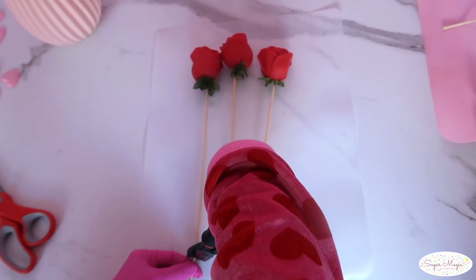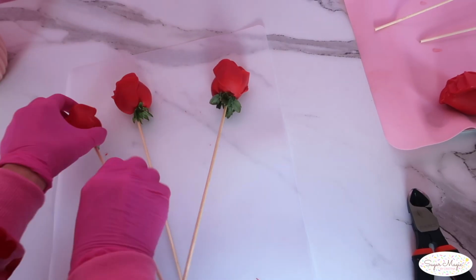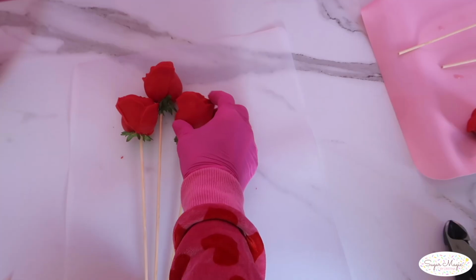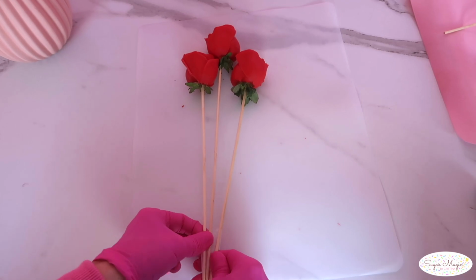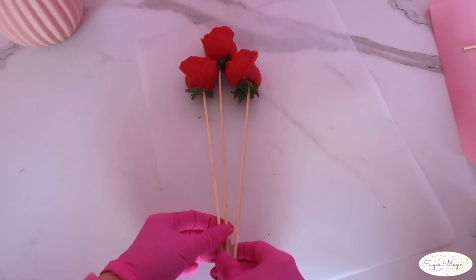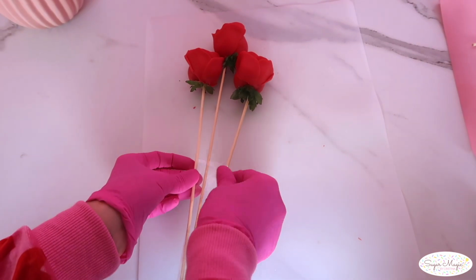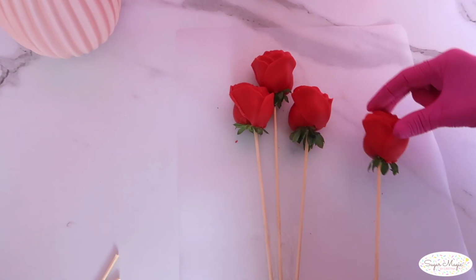I take 3 of the strawberries and trim the skewers with a clipper. The idea is to keep both of the berries on the ends shorter by slightly trimming them down, and the one in the center is longer. It's okay if they're moving around, just secure the bundle with a few pieces of packing tape and continue assembling another bundle of 3 berries just like that.